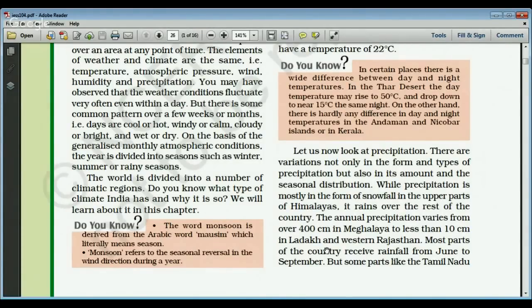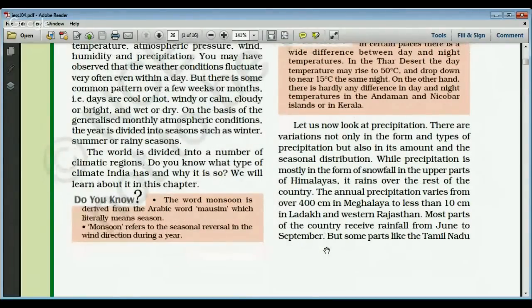And this is a fact you can remember for the exams: as you move away from the equator, the contrast between the temperature in the day and night, or the difference between the time period of day and night, actually increases. You cannot find any difference in the time period of day and night near the regions of the equator. But as you move away from the equator, like in the regions of Jammu and Kashmir, there will be a significant difference in the day time period and in the night time period.